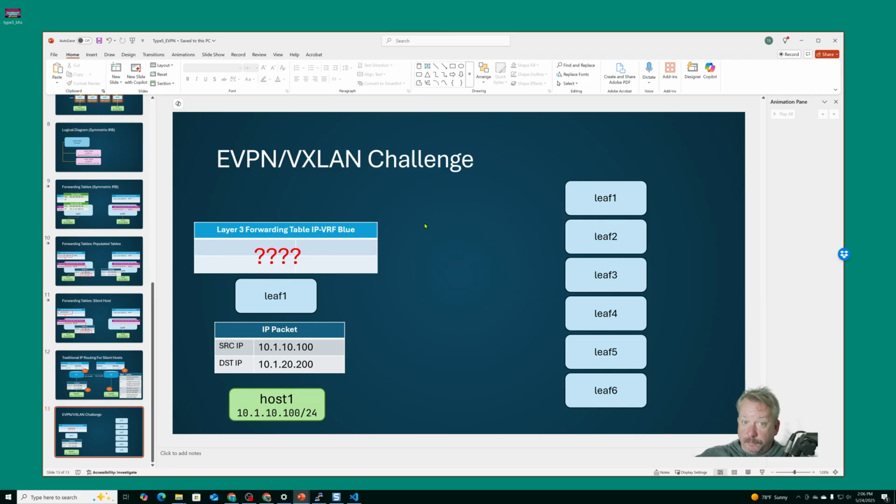Because there's a bunch of leaves. Maybe there's 2 more leaves, or maybe there's 200 more leaves. We don't know where to send it to try to get that router to ARP for it.